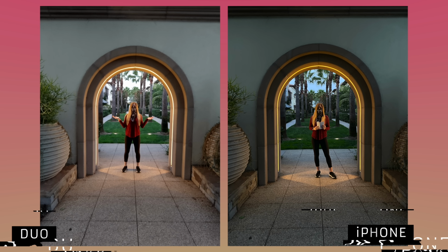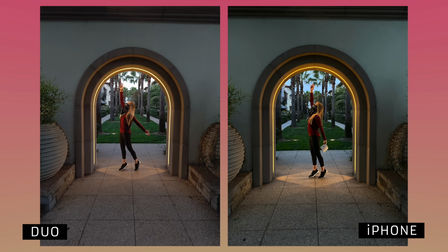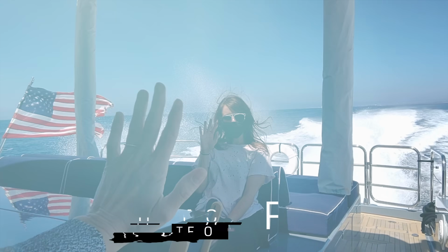This is kind of a cool shot. I didn't take one on the iPhone, so I don't have one to compare, but I was facing this light strip, and there was a lot of light, so it kind of helped illuminate my face a little. You can tell there is a lot more smoothing going on the Duo. The iPhone still is much sharper. I mean, the photos are good. You're still able to take photos. You'll be able to capture things that are happening around you, just not at the high quality of the iPhone or other premium smartphones.